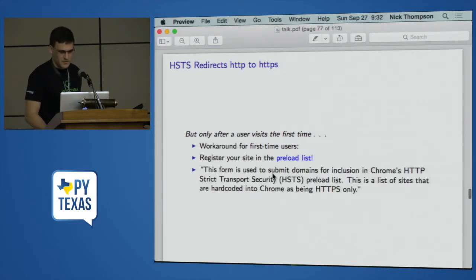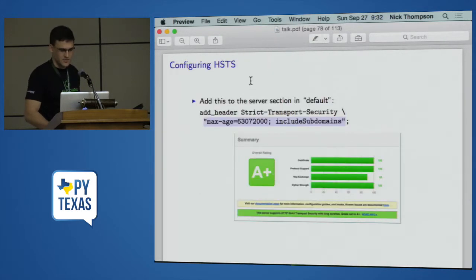So this is kind of another hack, but the interesting thing is, in order to set up HSTS, you just add this line into your Nginx configuration file. You say, add this header to say strict transport security, which means I'm only going to transmit data over HTTPS.